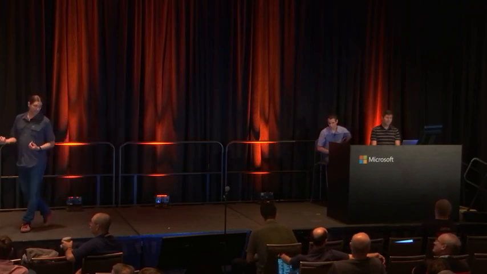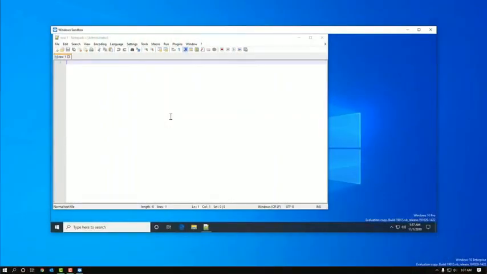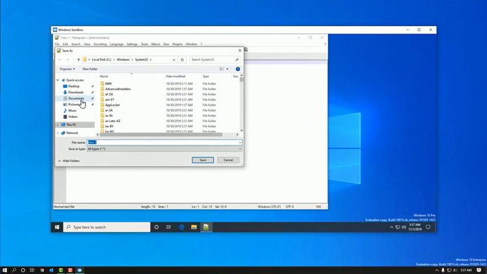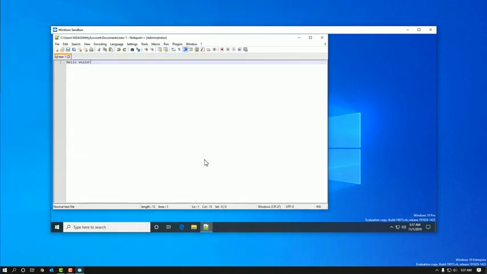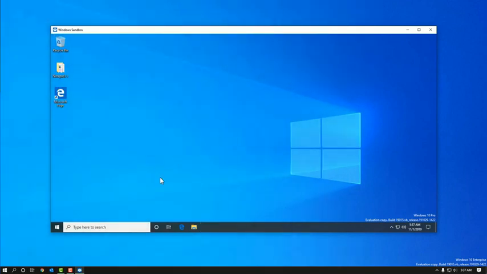As you can see, I've got two new options, two new things that were installed on this machine. Notepad++ Desktop and Notepad++ Rail. If I click on this application, Sandbox is going to fire up, and it's going to automatically launch the application that I described in the package. From here, I can use it just like any other program. I can write anything in Notepad. I can save it. And then I can go ahead and close the application.